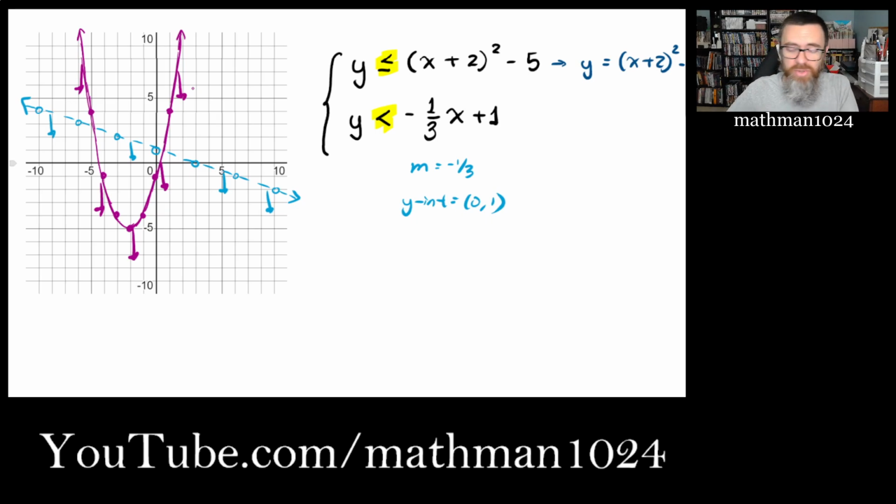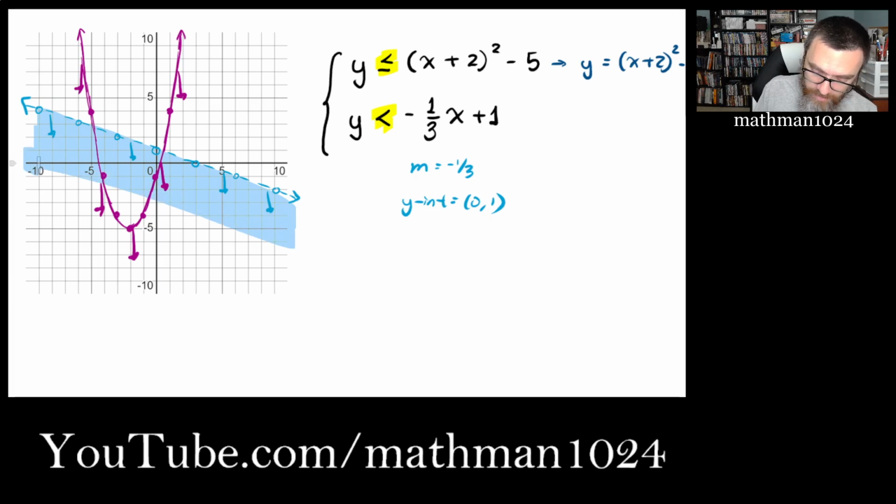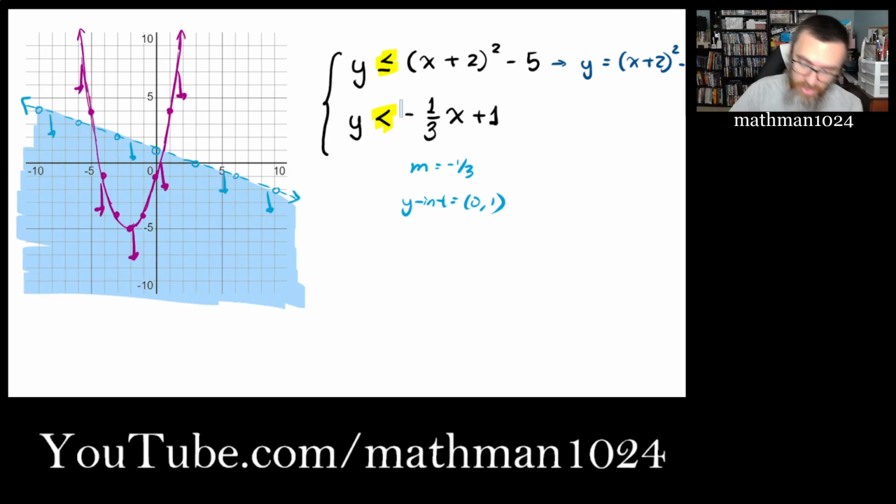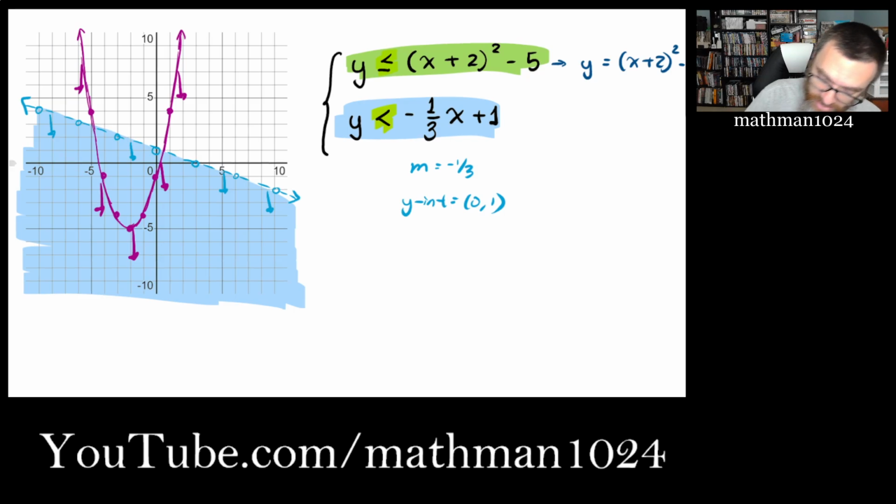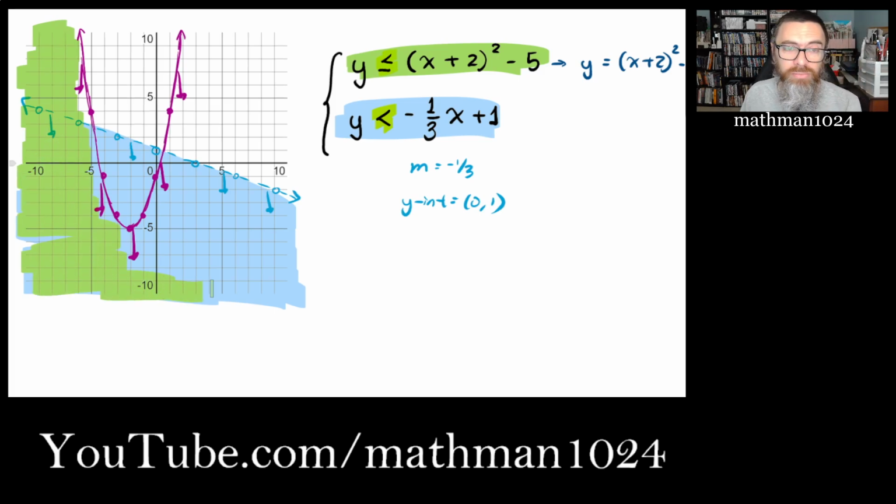Now I hope that you can see where they intersect, but let's see if we can get some nice things going on with the markers that we have. So if I were to shade all below this, that would be the solution set for this guy right here. And if I do green for this one, let's see what happens. So it's going to be everything that's below or on the outside of this parabola. Well, that is not working out the way I wanted it to. Well, that's a real shame.